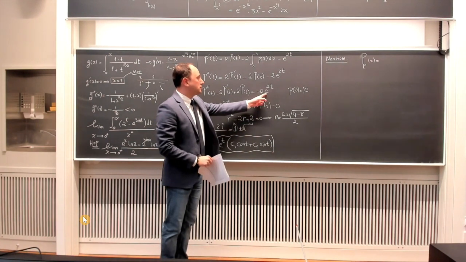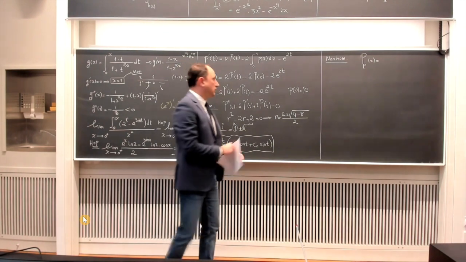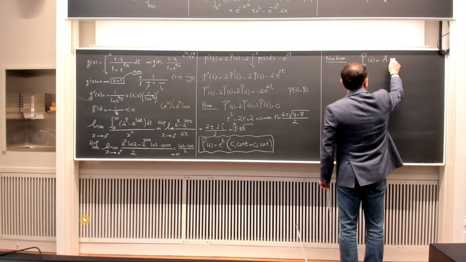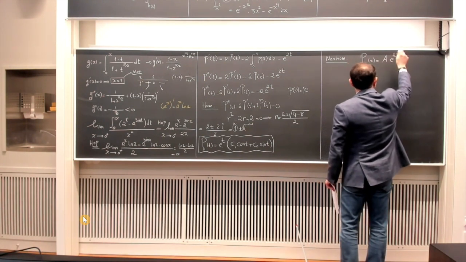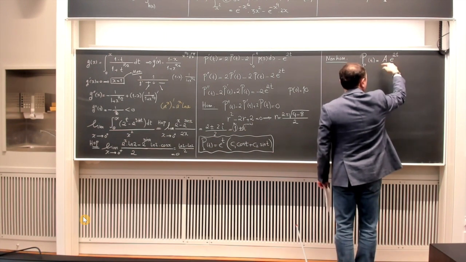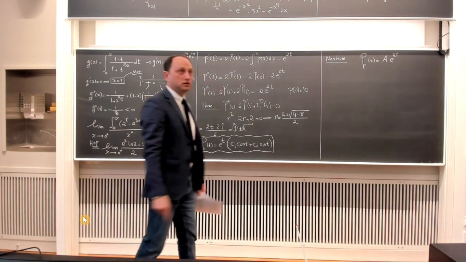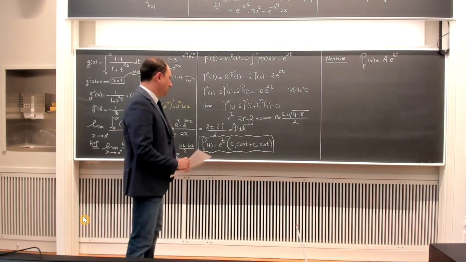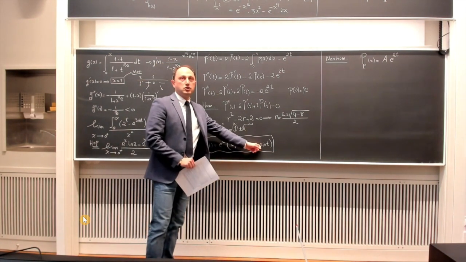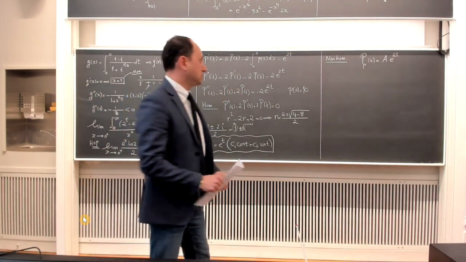Because you see an exponential function, the first thing that comes to mind is an exponential function. So I write a number, for example, let me call it capital A, times e to the power 2t. You remember when I was teaching, I told you that sometimes you have to be careful. Sometimes you have to multiply by an extra t or even an extra t squared. But do you think we need to do it here? No. Why? Because the homogeneous solutions are e to the power t cosine and e to the power t sine, and that is not there. So I am on the safe side. I really don't need to multiply by t or t squared.